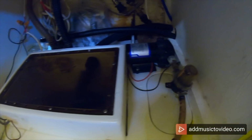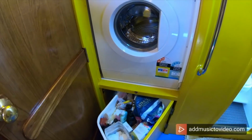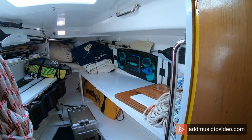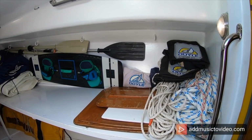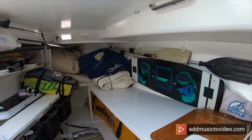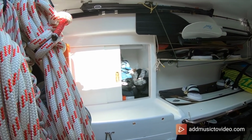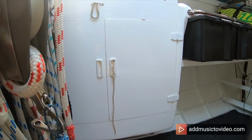That's the sump. The water pump. Here for all the soaps. Going forward into the storage locker where we store the sails, the dinghy, the equipment, the kite equipment. Two people can sleep on that starboard side even if need be. So you see the sails in the front, that's another mainsail, a Genoa and a storm jib and the trysail. That's for tools.